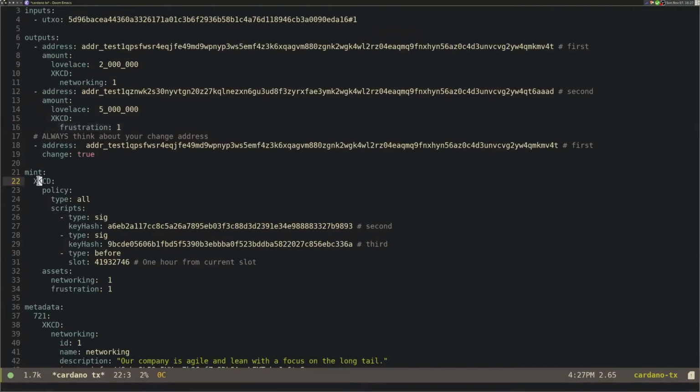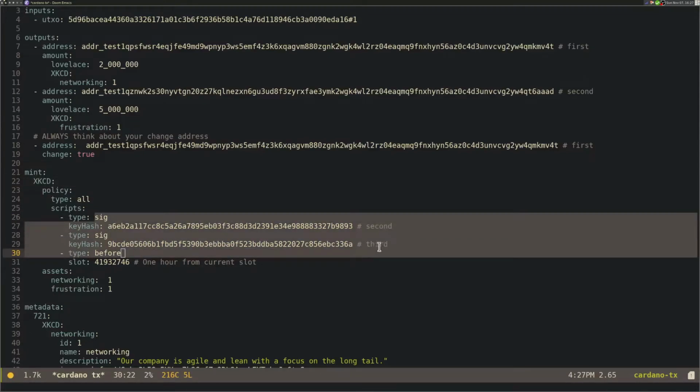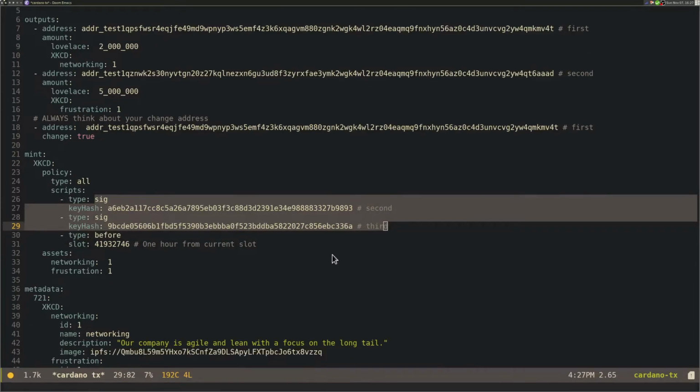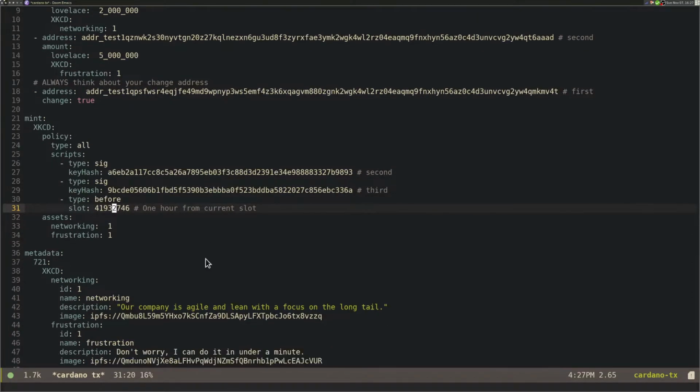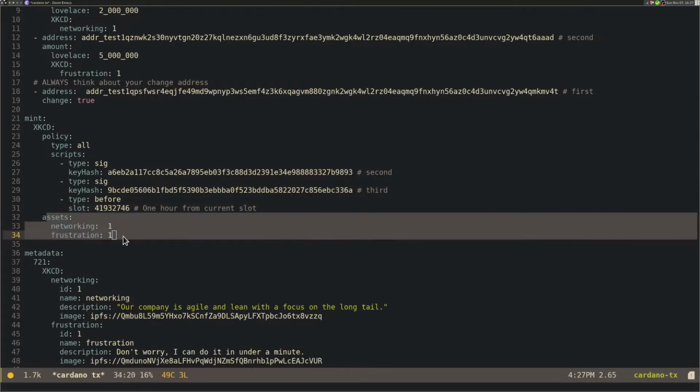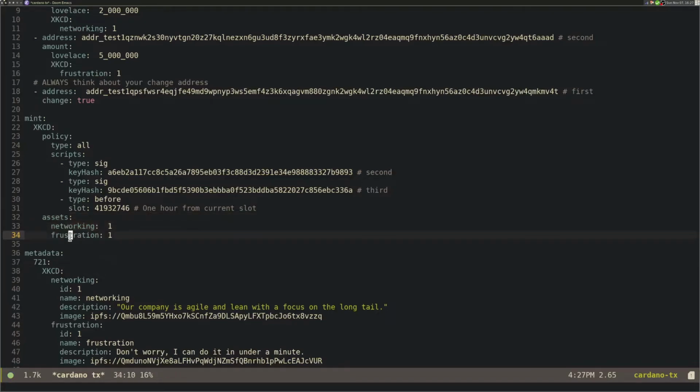I'm minting in the XKCD policy a script that requires 2 signatures from the key second and third, and it's valid only until this slot number. It means simultaneously minting 2 NFTs, the networking and the frustration.